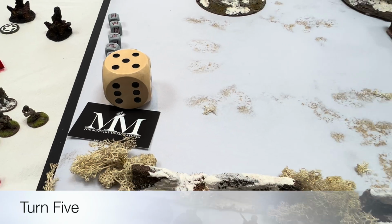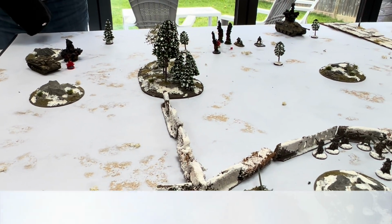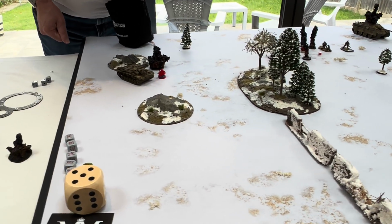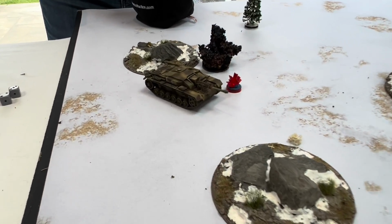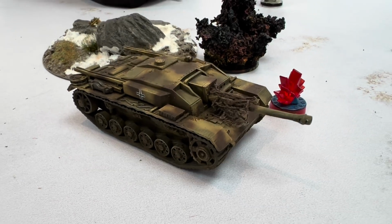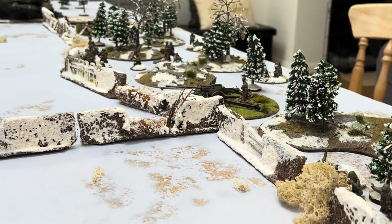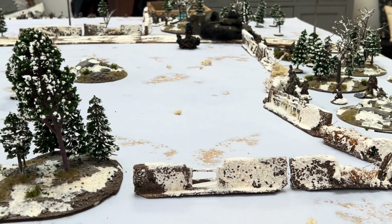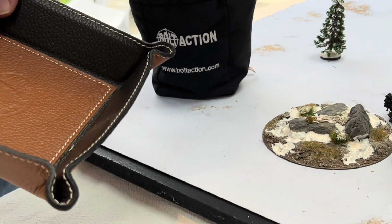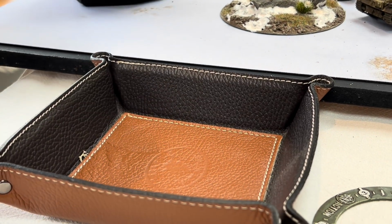Okay, turn 5, the dice are in the bag. Rick's going to get the first dice. Good. He does. Oh, well, there we go. How many? Oh, 5 pins. Right, well, it's only one way to find out, isn't it? I was saying, why don't I rally in the next turn and wipe you up? Because then you'll have all the shots coming your way, which will just put all the pins back on, won't it? Okay, so... Oh, you're right. I'm going to fire. Come on. I just need a 4. It's not impossible.